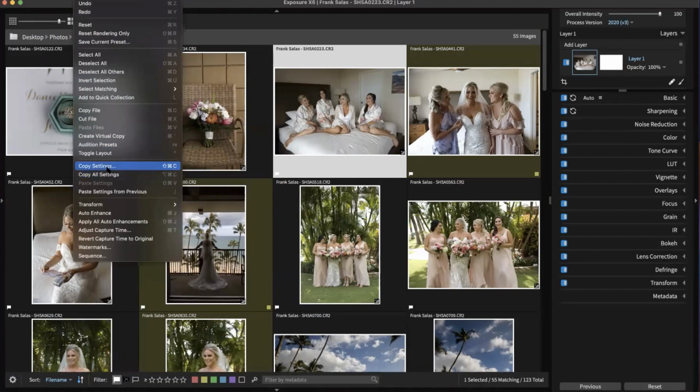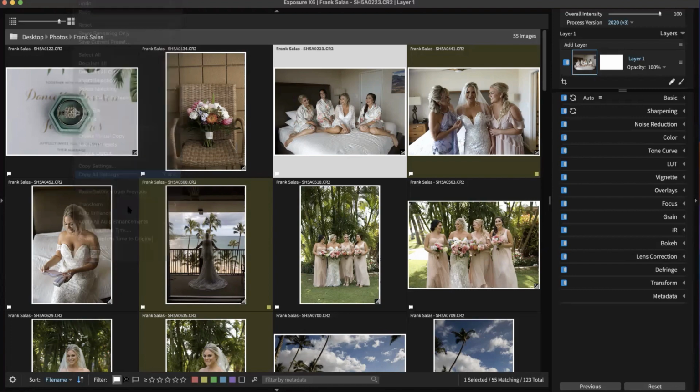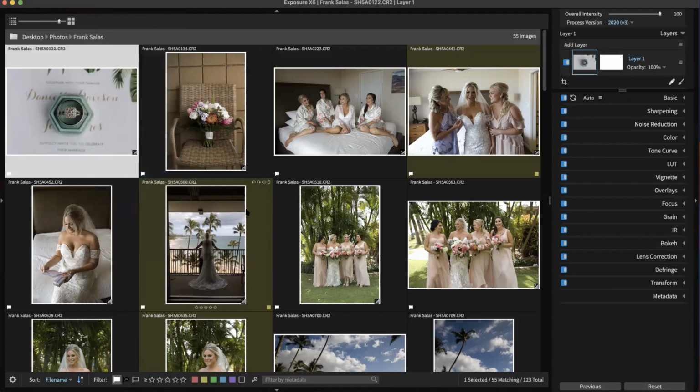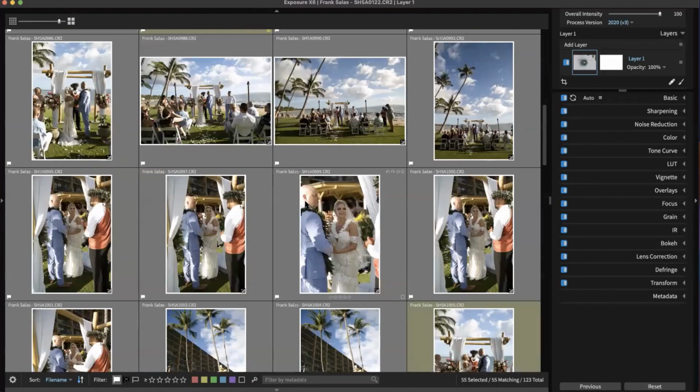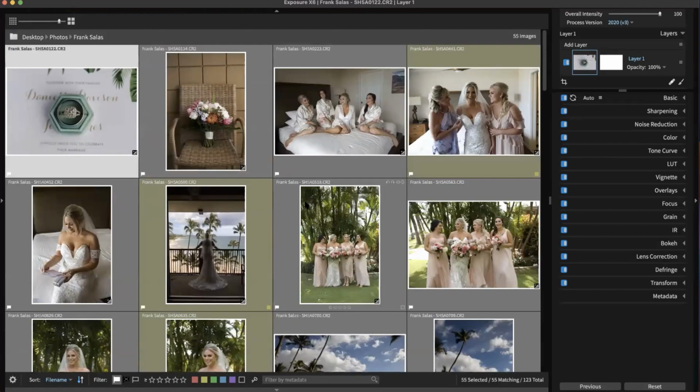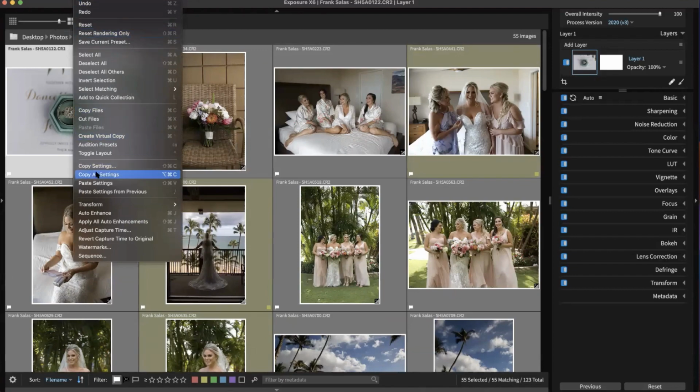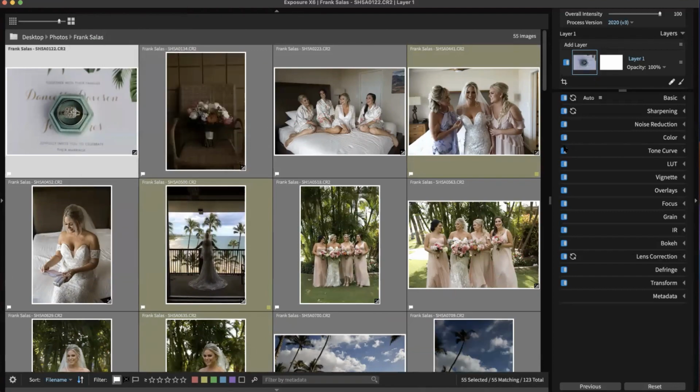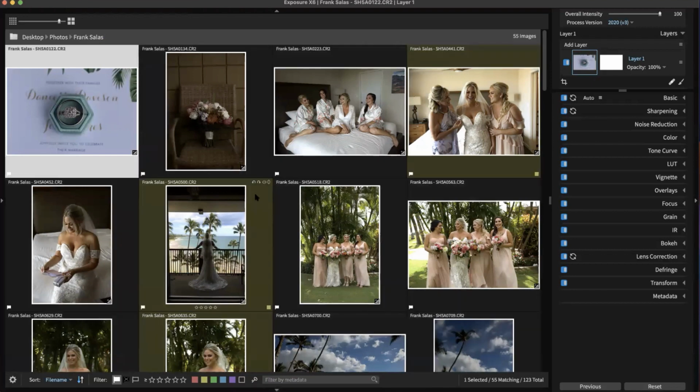Now, I'm going to copy settings and not copy all settings. However, really all I've done here is basic edits and sharpening. I didn't do anything else. So I can just copy all settings and then paste them all. Let's do that again. So now I'm going to grab all of them and apply the same sharpening to all of them. Okay, so I have them all and then paste. Ta-da. Okay, so now I'm going to deselect. So really we just applied our sharpening to all of those too.